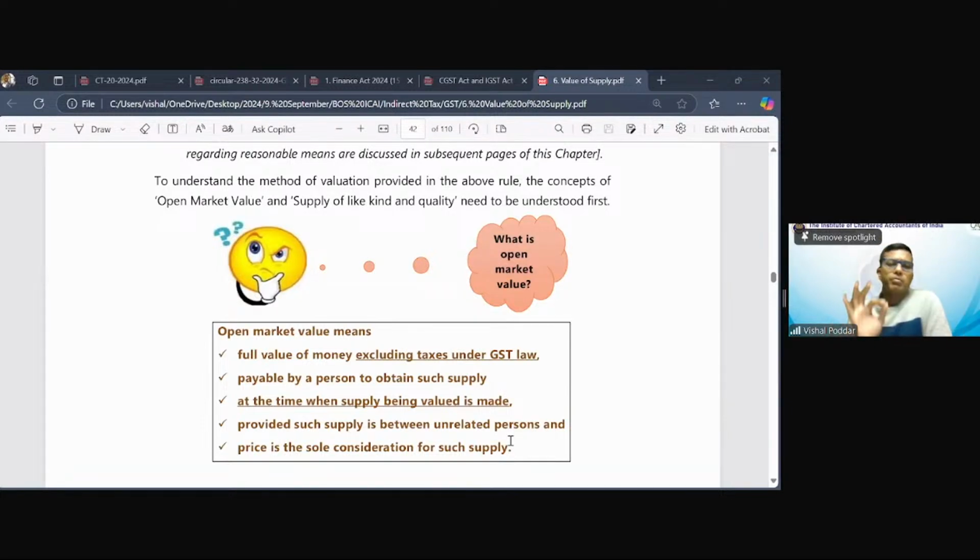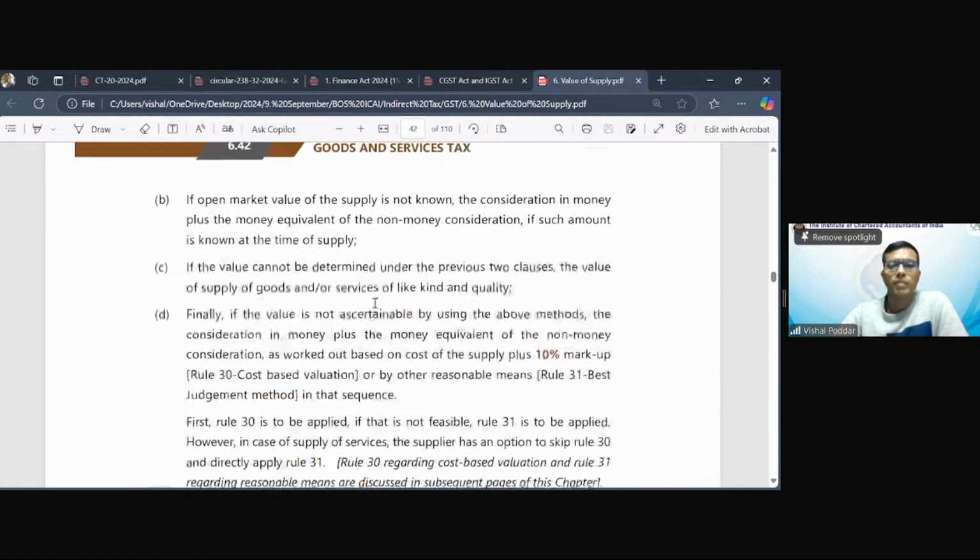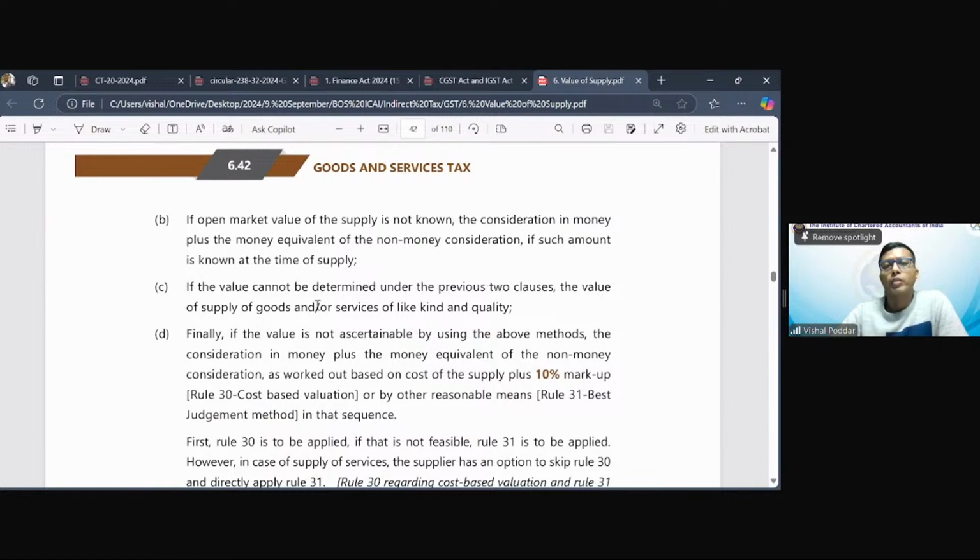What it means in simple words, I'll give you a simple example. So let us take a very practical example to understand this rule. What is this example? Pay attention. But it is not fair market value. Fair market value is our third category. So open market value is not fair market value. Let me explain. See, let us take a simple example.